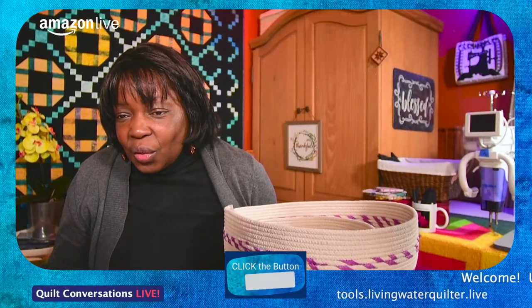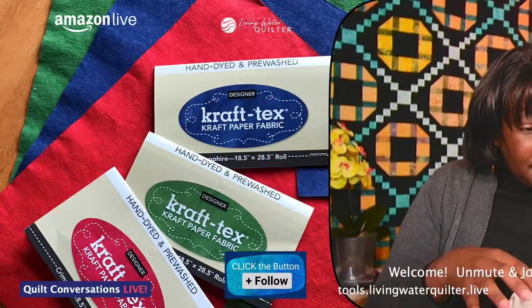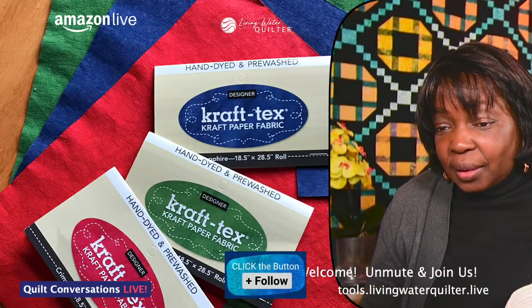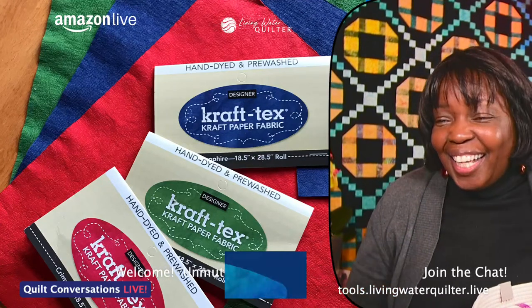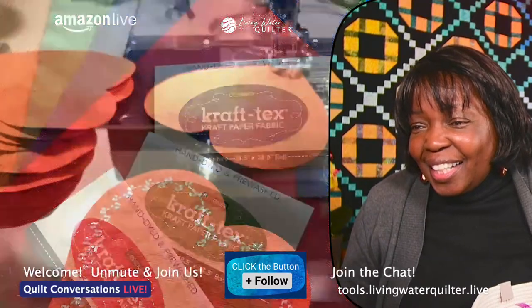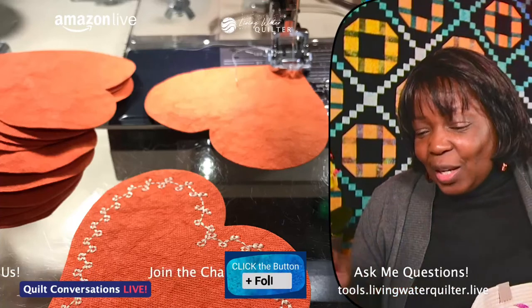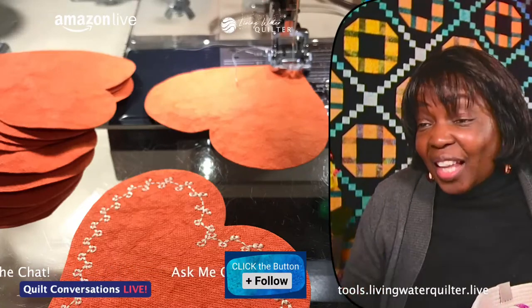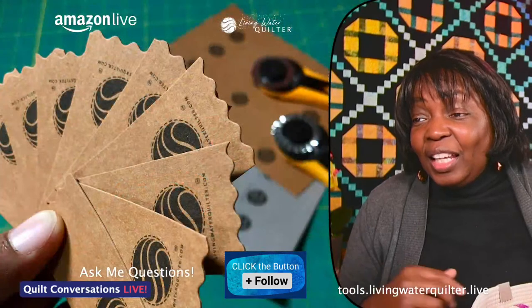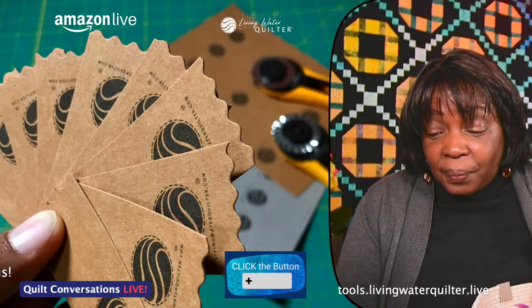Let me show you. I think I have one other. I showed you that. Okay, this is more about the Kraft-Tex, the different colors that you can get. And I like these colors. Let me bring myself over. I love the Kraft-Tex. And there goes how I stitch the Kraft-Tex, the hearts with some decorative stitching on my machine. Again, that's that Janome machine. I've had it for years. I love it. And then here are the labels that I made through my printer.